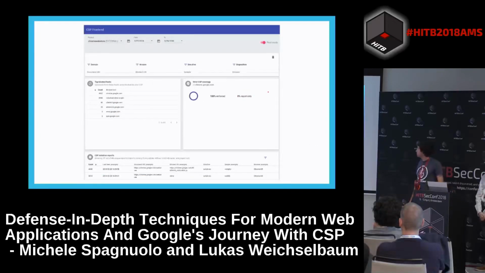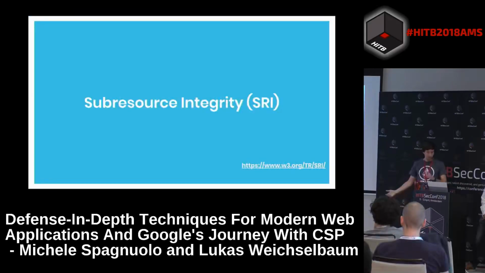And internally, we also have very powerful tools that monitor the CSP coverage of outgoing traffic, that crunch together the millions of CSP reports we receive, deduplicate them, and provide actionable items for developers, especially in the rollout phase, to remove CSP blockers like inline event handlers or if someone forgot to nonce a script or something like that. And with that, I'm handing over to Mickey to talk about sub-resource integrity.